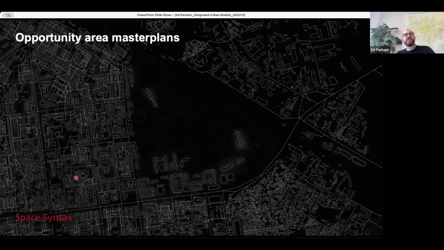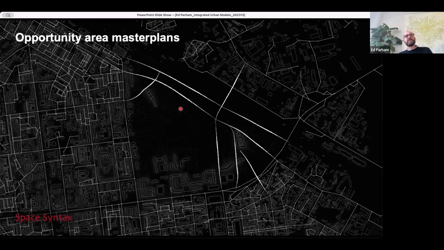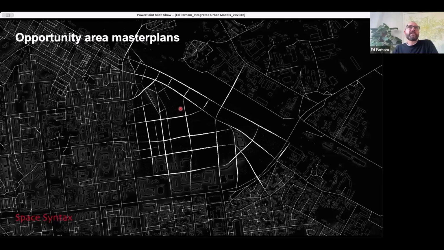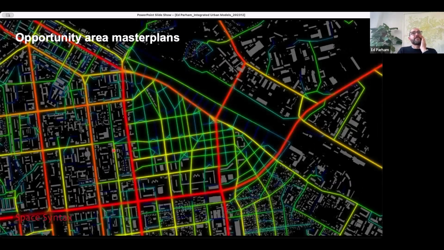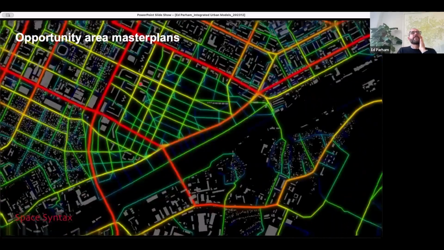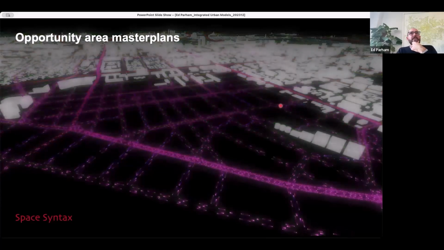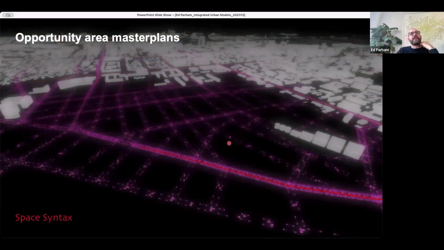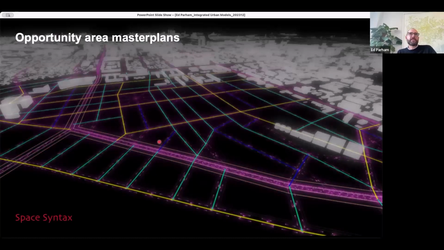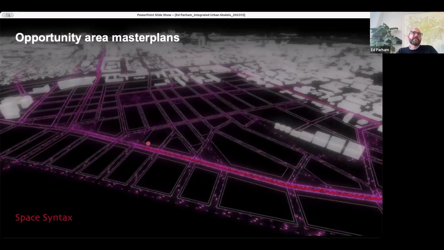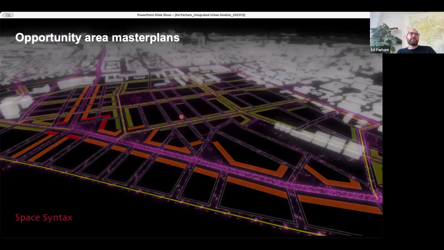So to help the city move away from greenfield development, we took an area like this that we were using for regeneration, and we started to use the tools all the way through it. So we could say, generate a new street network, make sure that street network is integrated with the surrounding city around it. We could start to say, okay, we know the red lines, we're going to have more people moving along them because they're better connected. That means they need to be wider. The less well-connected lines will probably have fewer people, so they'll be narrower.